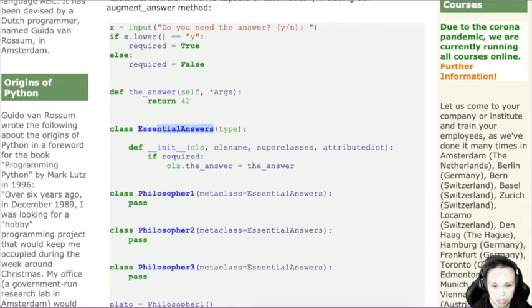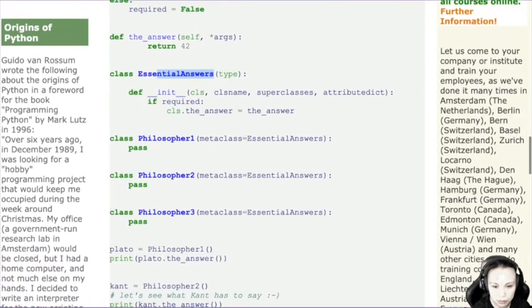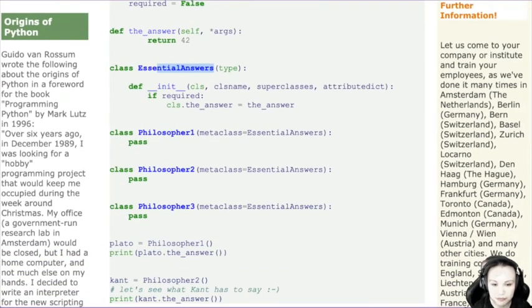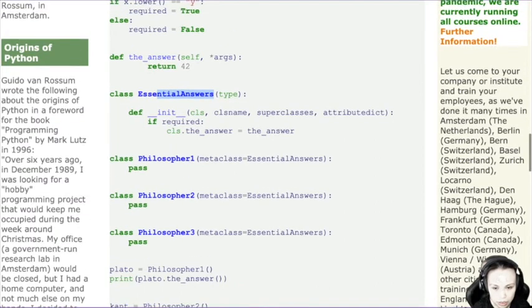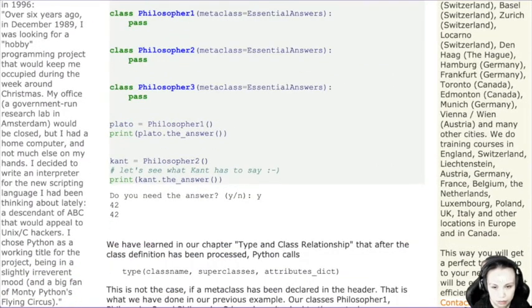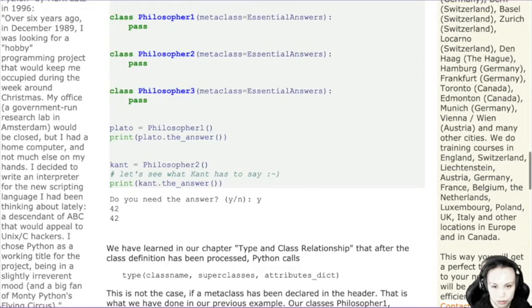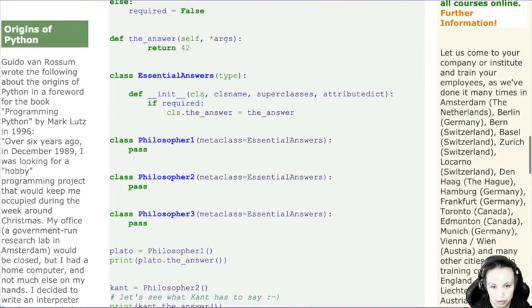So this will be triggered when we created these philosophers. Okay, so Plato is the philosopher one, and you can call Plato dot on the answer because we have the answer here.